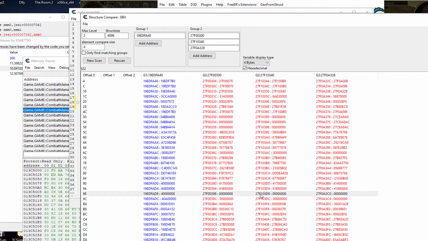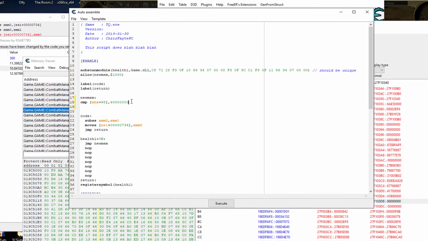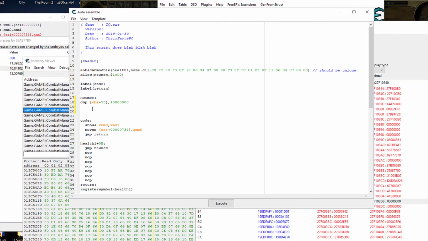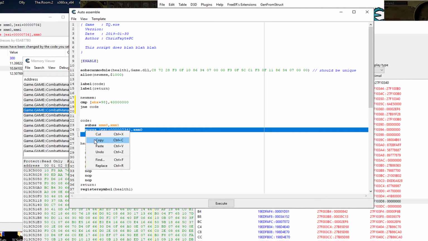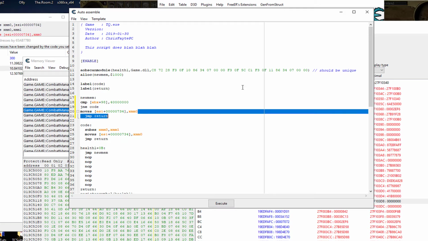Put it in its hex form. Since we are this value and all our enemies are 0, we need to tell it what to do. So if it is that value at that offset, 98 in EBX, I need you to jump if not equal to code. So it will jump if not equal down to here and continue subtracting not normal. If it is that value, I'm taking out that subtraction. I did not move that up here, so my guy will never jump down here to code, and mine will always stay the same.